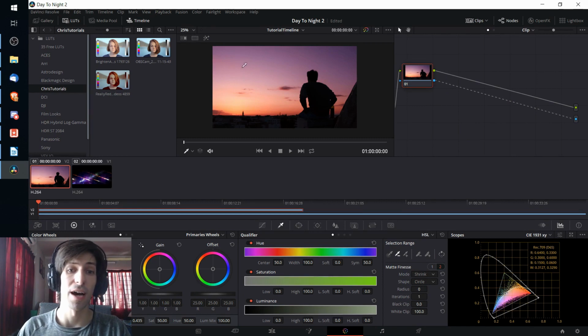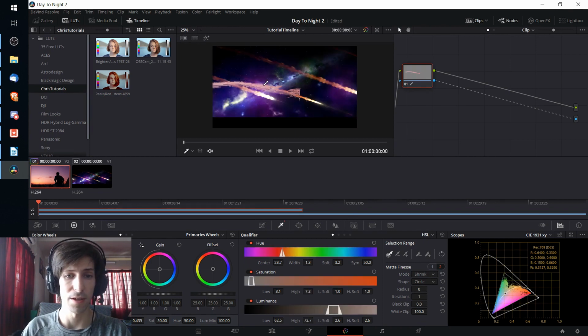Now with this little eyedropper tool, which you can find in the Qualifier tab at the bottom, make sure that you have the picker selected by default, we can select part of the screen to filter out. So I want to select the color that we want to filter out and basically remove from the shot so that the background can come in. And I'm going to think that's somewhere around this orangey purple in the center there.